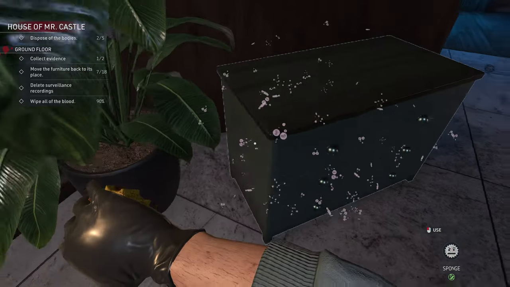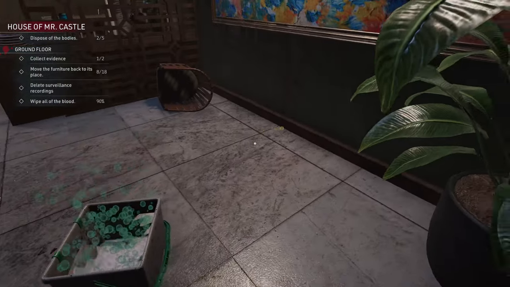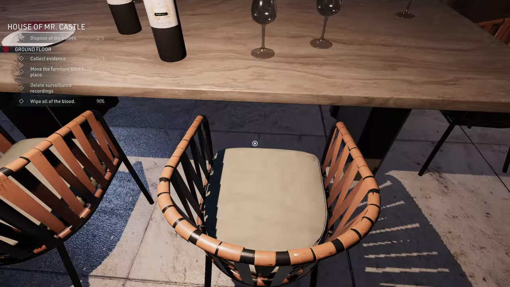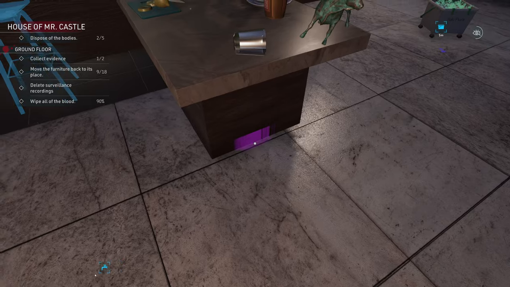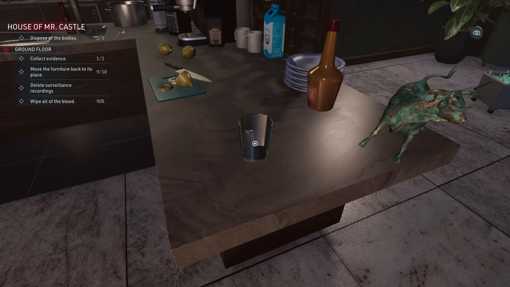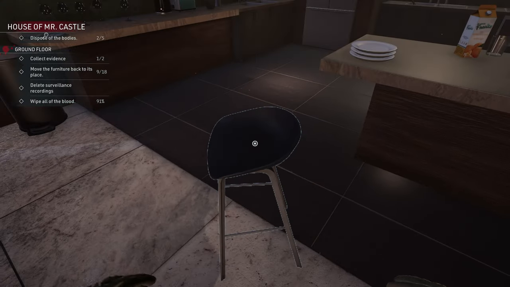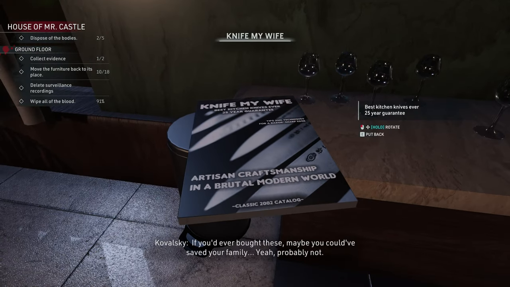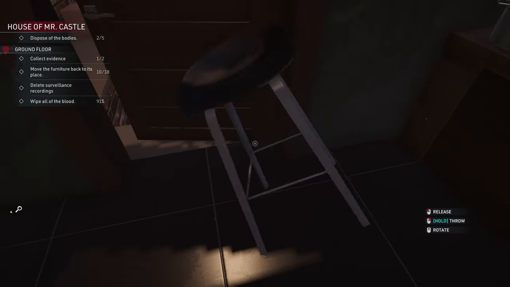Those are dirty. Looks fine now. And a tip. How kind. Okay, I think that's all the dining table stuff. What does that mean? Right, this needs a bit of cleaning. Where's the other one? If you'd ever bought these, maybe you could have saved your family. Yeah, probably not. But you never know. Ah, there's the other one. Is it got blood on it? No, it does not.